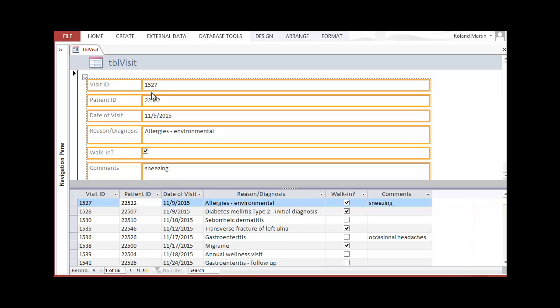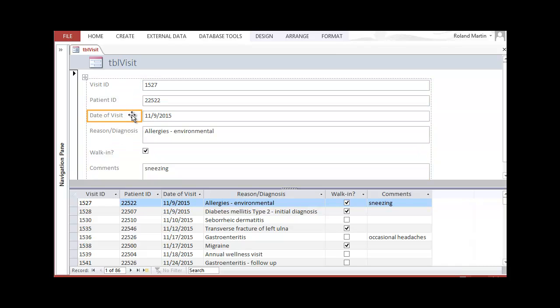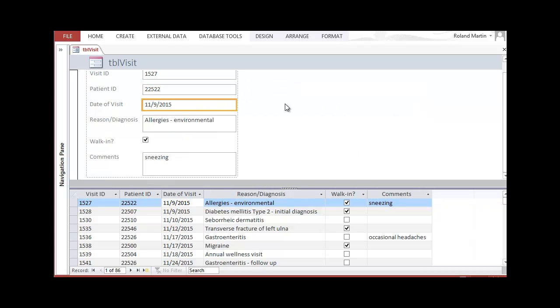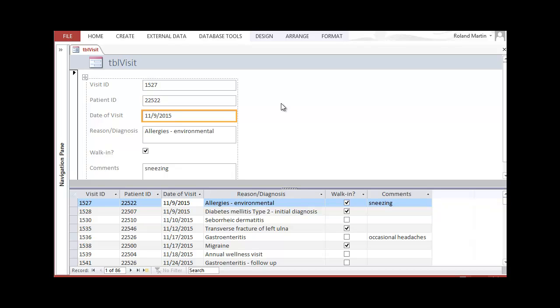Now that you know how to select them all, we're just going to select one. We're going to click the Visit Date text box, which is the date visit field that you see here. We will actually select the value text box there. So this is the visit date text box. And with that box selected, let's hover over here till you see the double arrows, and drag that over and release it to see that we made changes to all of the text boxes in our form here.